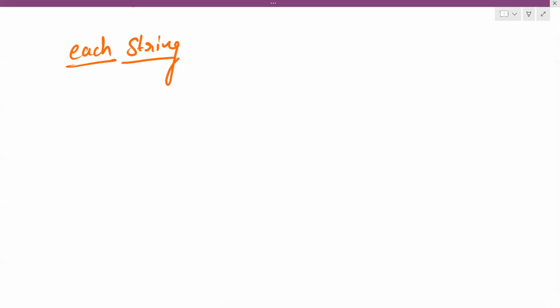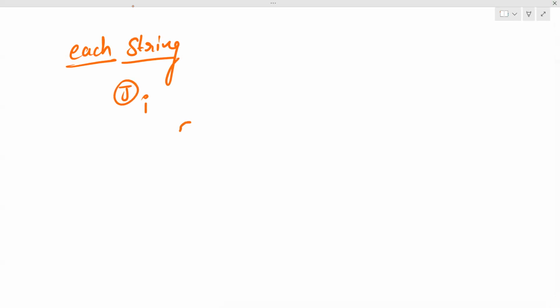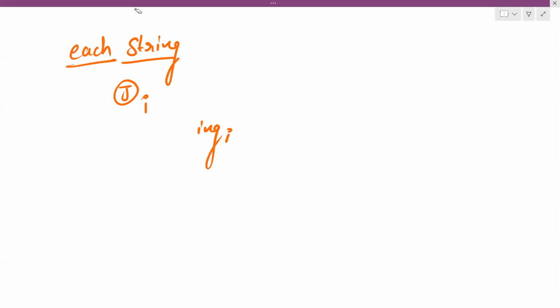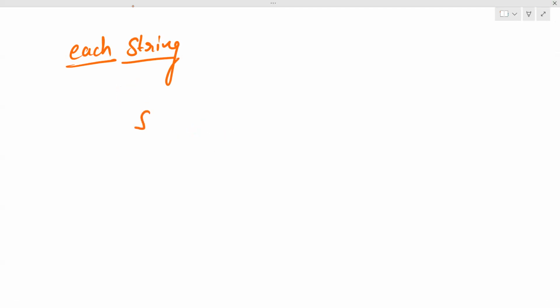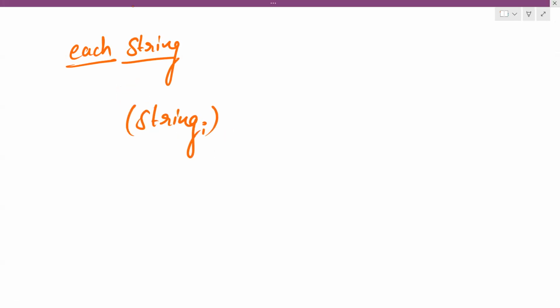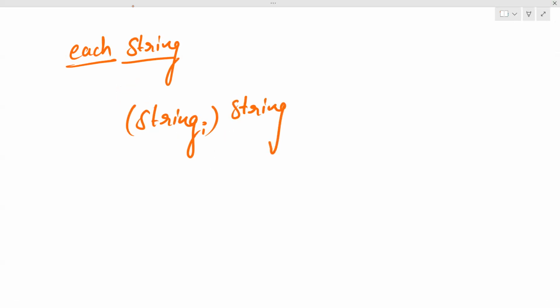So what we can do, see, for each string, we'll try to find the possible j's. Let's say the current string is i. For every string i, we will try to find all strings j such that we can place them here, and this thing will be a lucky string.